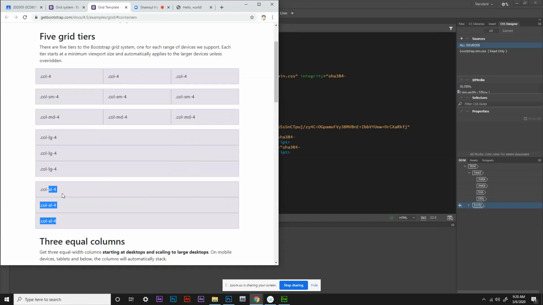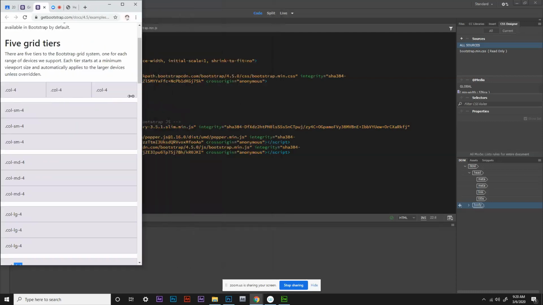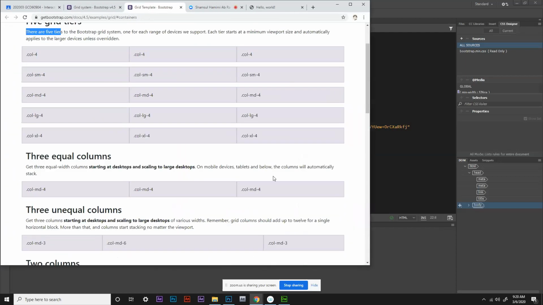In your typography class, you need to consider how many words are in one line. If you use COL4 and the screen size is smaller, we can't really read, there are only maybe 3 words in one row. So it depends on your content which one you want to use.